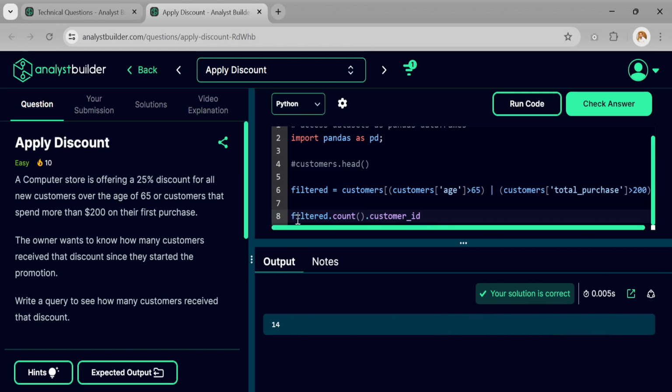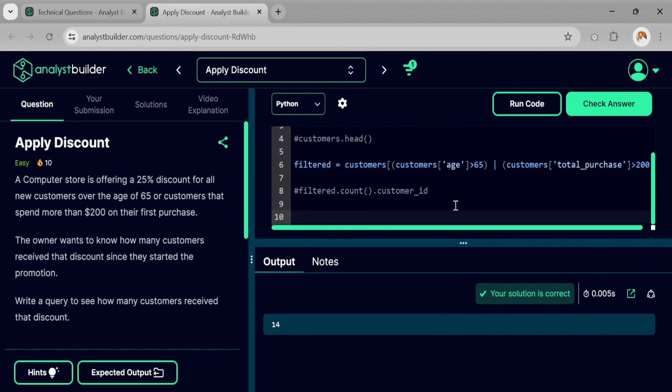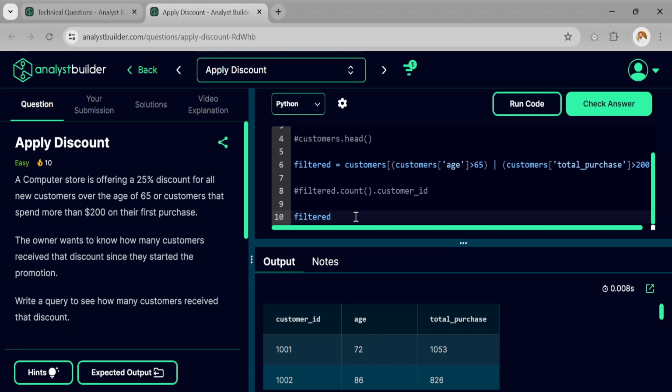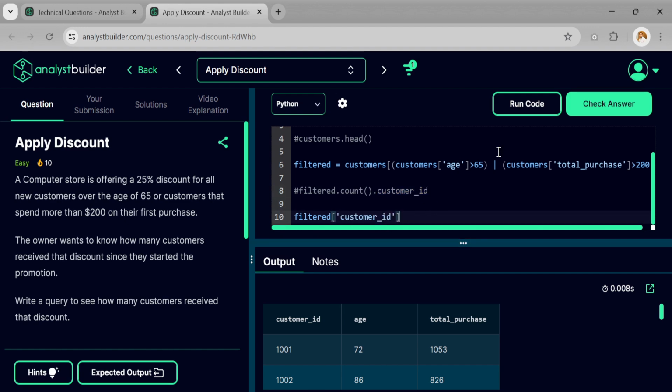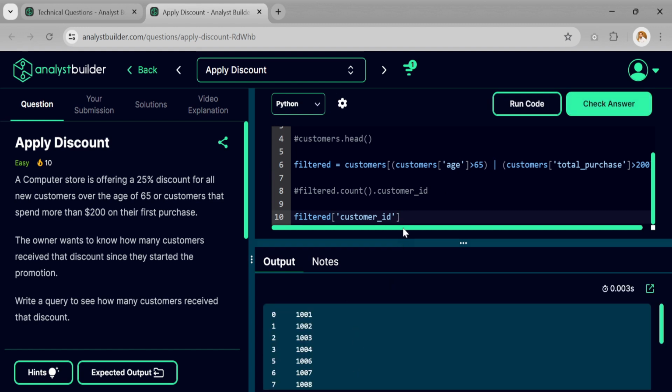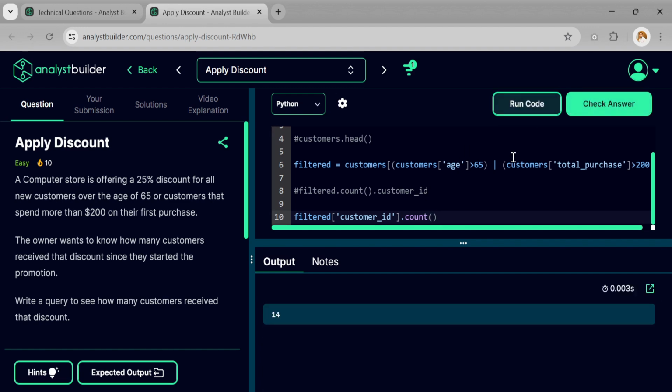How can we get the 14 again? Let's see. This is a filtered data set, isn't it? Filtered is already given here, and if we run it, we will get that result again. And if we take only one column from here, customer ID, the same thing. We can take any other column too. Whatever we get will be only the information of that column. Now if we apply this count, then we will also get the desired result. This can be another way, isn't it? The same thing, 14. Okay, let's check another way of bringing that out.